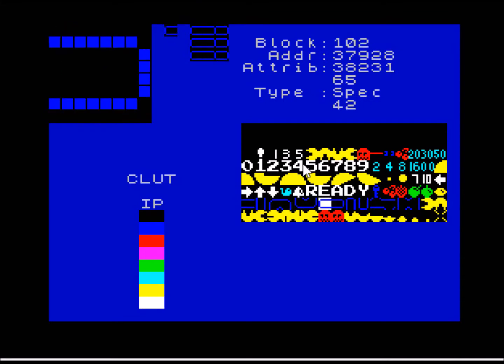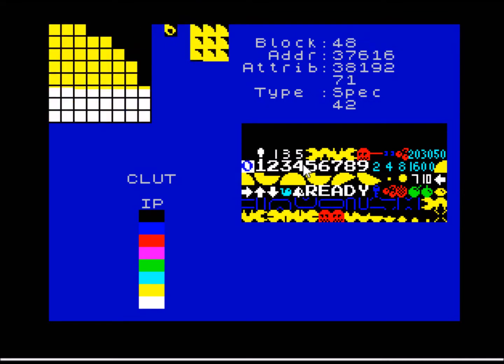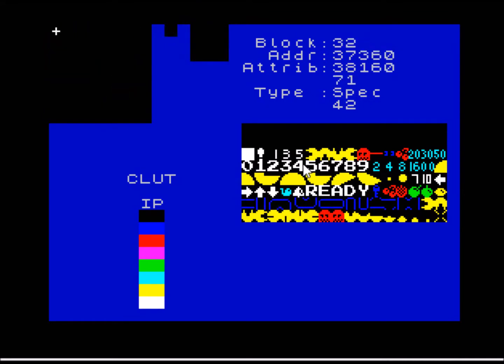All we'd have to do then to import this character set into the original game would be to save off a binary starting from this address here, which tells me the start address. We'd save off these 768 bytes, that's just pixel data, remember. The color data is done using an overlay. And we could load that into the game. In fact, we can do that right now, why not? So let's just take a look at that.